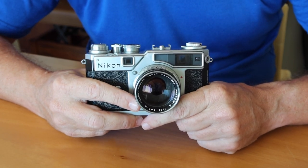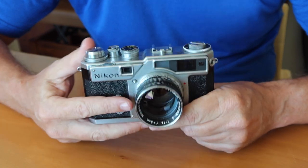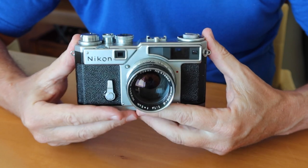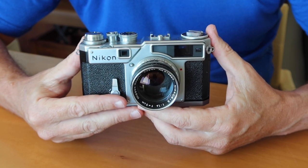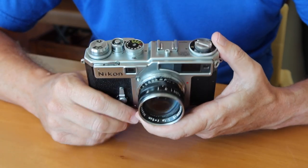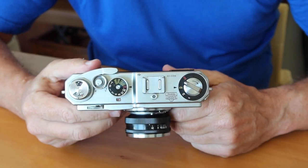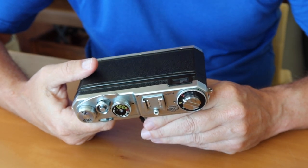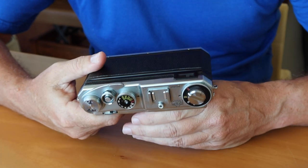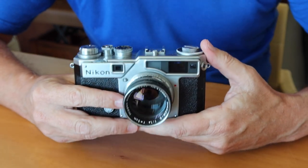It increased in popularity enough that Nikon built on the foundation of this camera and made it into a very high quality rangefinder camera. The quality was high enough that the SP and S3 eventually became the foundation for the Nikon F. Some of the parts on this camera will interchange with the Nikon F — the film counter, the shutter speed dial, the shutter button assembly, and even the winding lever can all be interchanged. Also the shutter curtains can be replaced with Nikon F curtains. The Nikon F came with titanium shutter curtains, and if you have an old Nikon SP with the silk curtains, a quality camera repair shop can convert your camera to titanium shutter curtains by salvaging them from an old Nikon F, which are pretty common and easy to find in non-working condition at quite cheap prices.